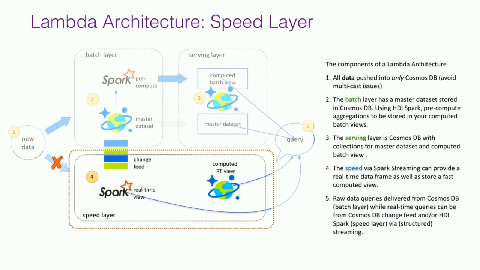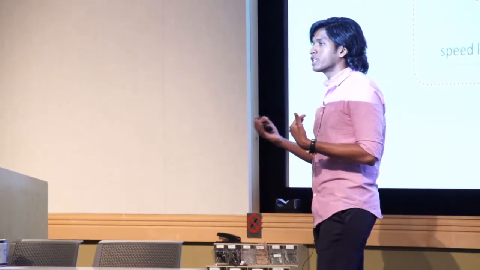And then comes the speed layer, where our Spark connector supports structured streaming. The really nice thing about Spark is that it supports both batch as well as streaming applications very easily. There's the concept of structured streaming in Spark, which is essentially near real-time stream processing. And if you've been following the Spark commits recently, they're also working towards continuous processing, which is going to be real-time processing that you can then do on Spark.